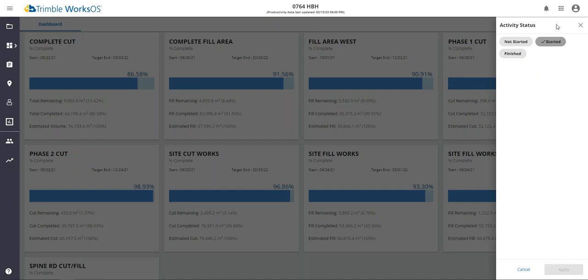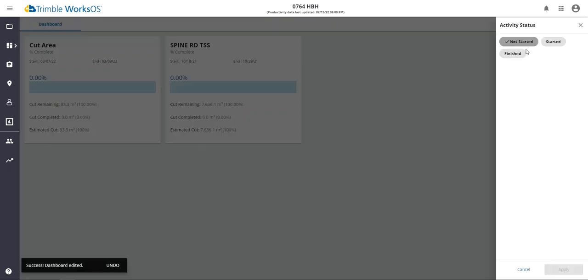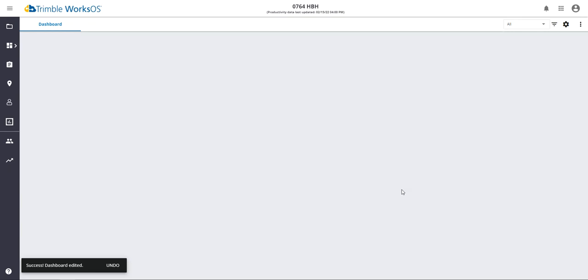We can filter this activity list, so we can view all that have started. We can view the ones that have not started. So I can hit apply here. So this gives me an idea. Two of the ones that we created were not started, either haven't started or didn't get started because we didn't detect it. And then we can view it based on the ones that have finished. So remember, we have logic that drives this, but also user interaction.